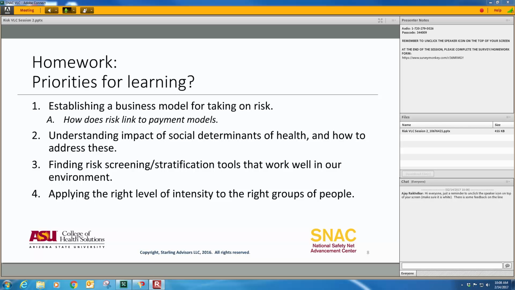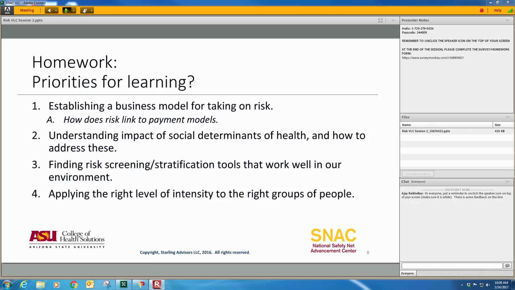And we know that this is a force that's pushing on us all the time, even when we are not changing essentially our payment models. But in the sense that we know what it feels like to have a complex patient versus a less complex patient, and the impact that it can have on staffing requirements and time requirements and the like. So that's a major consideration, one that we intend to start addressing actually in our material today.